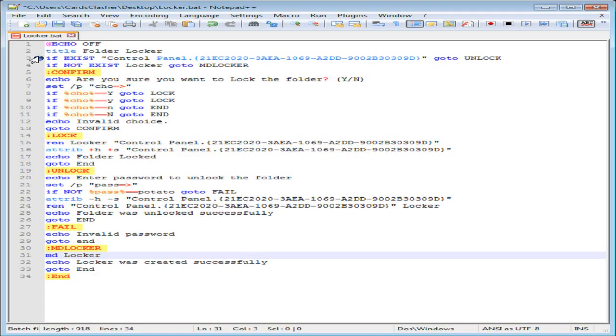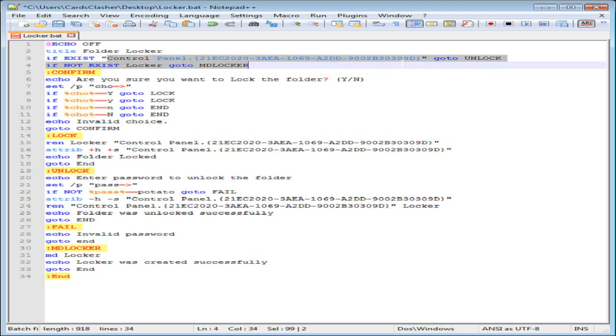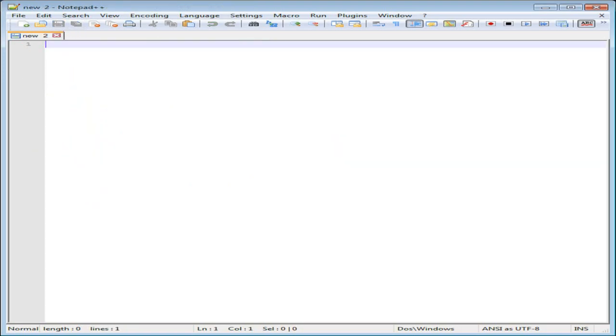So this control panel was the only area on the computer that I could find that you couldn't really get to. I actually found the control panel on the internet. I was looking for a place that was inaccessible without a program, and so it showed me this place, and I just used that as a little storage. So save. Yeah, that's pretty much it.